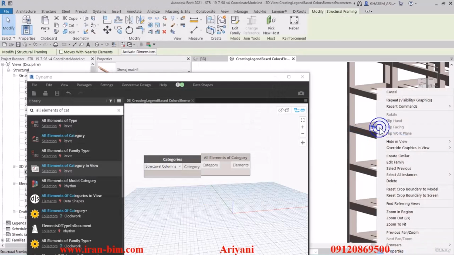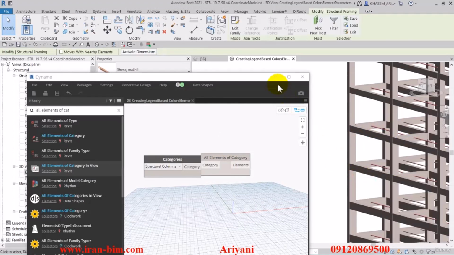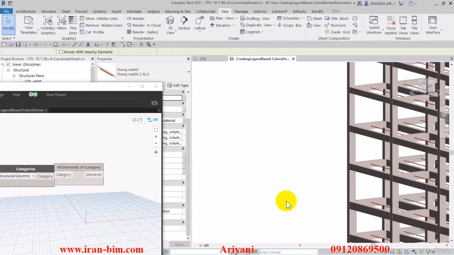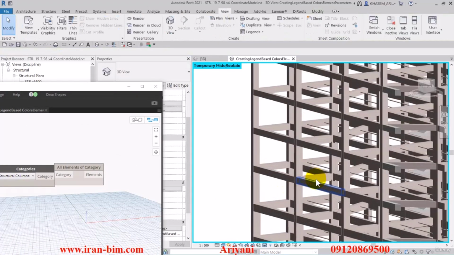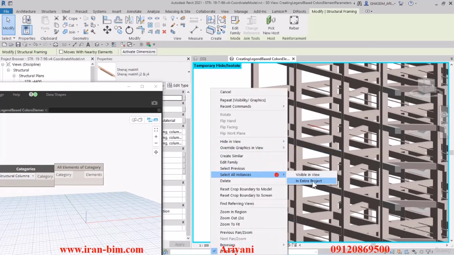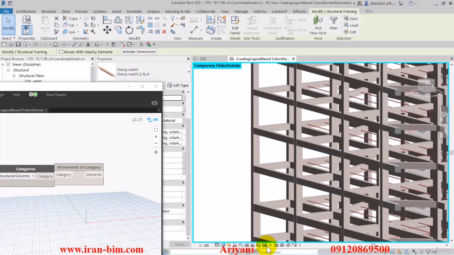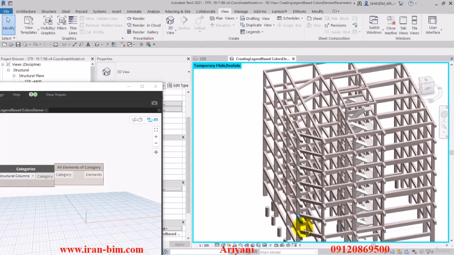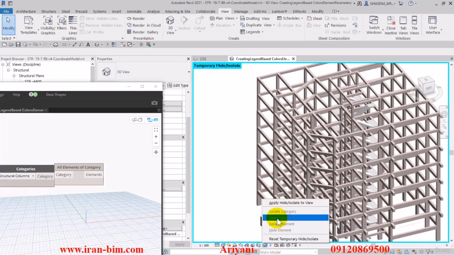Then in the plan we can right click, select all instances in project and press the hide element option from down here. Alright, so we have some more over here, so we can select all instances in the project once again and then hide those as well. Alright, I think that's about it.